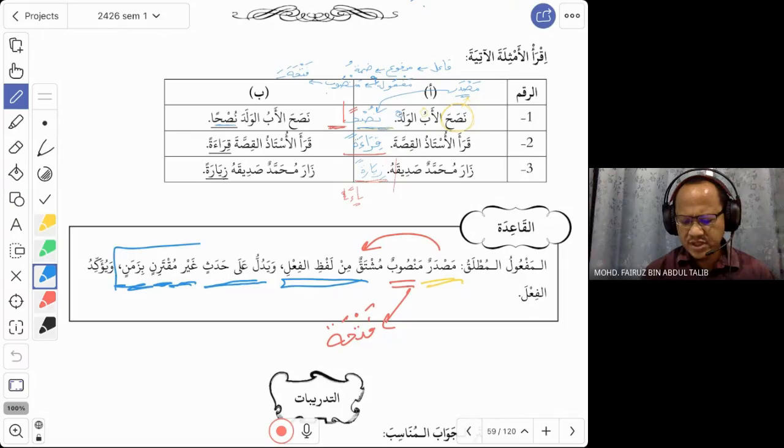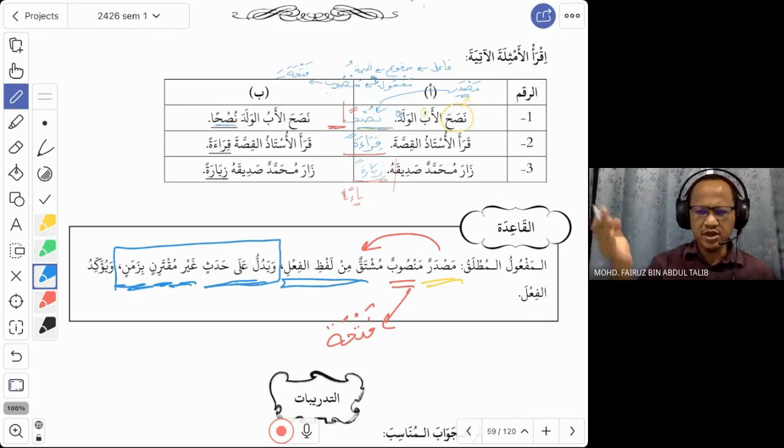So this is, if you still remember, when we talk about masdar, we said masdar is a noun, a verbal noun. The similarity of a masdar and a verb is that both have an action, both explain an action. But the difference is that a verb has time, zaman, but for masdar there is no zaman. So that's all. This is just to explain what masdar is, so we can ignore this part.